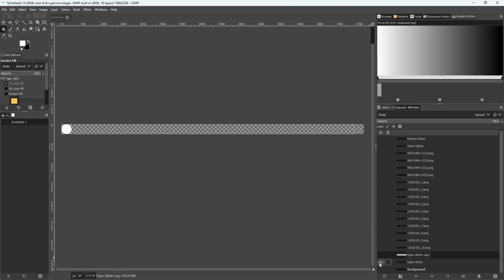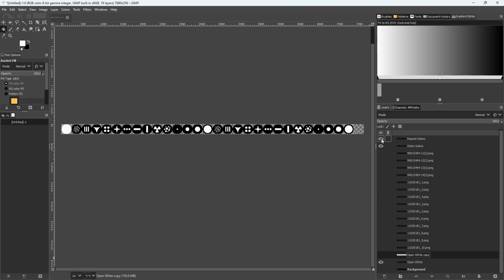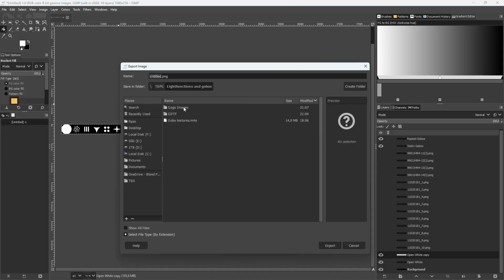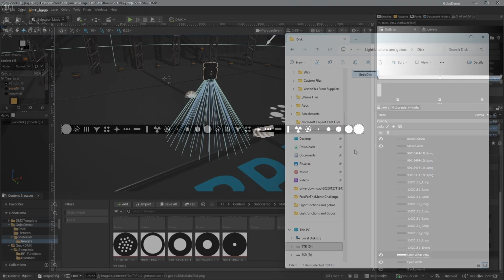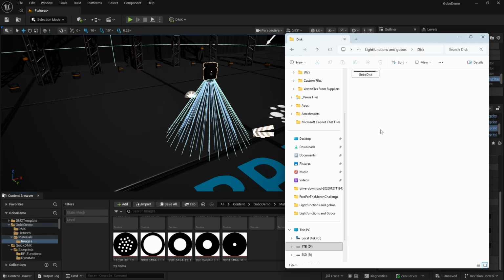We start with the open white, go through each Gobo twice and end up on the open white Gobo again. Export and done. Whew. Import this texture into Unreal.